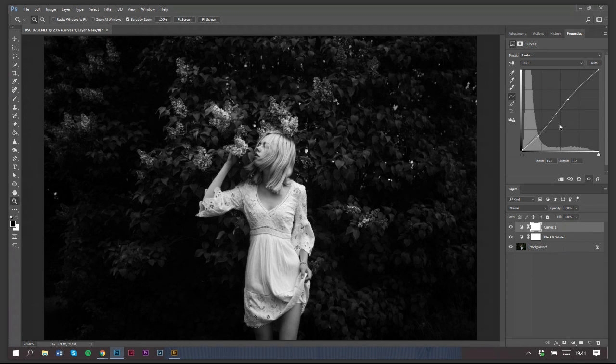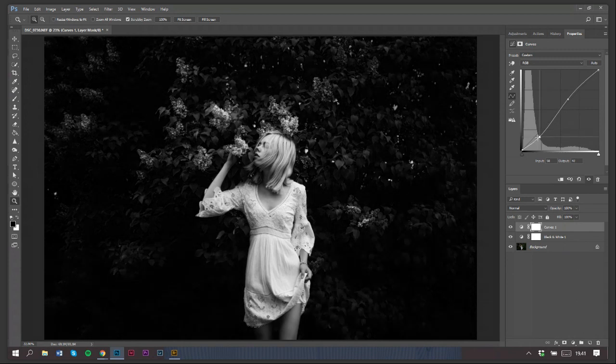So I'm just used to that, and I just keep doing that. But I sometimes do it in Camera Raw too if I want to. But this is just what I usually do, so I just decided to show you guys how I do this. I can show you later where you click to get black and white in Camera Raw.